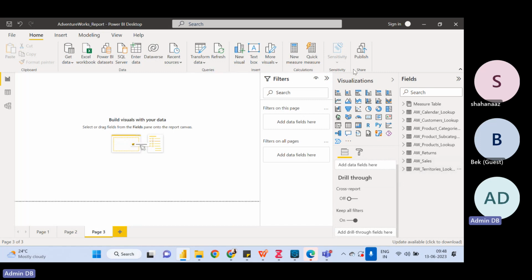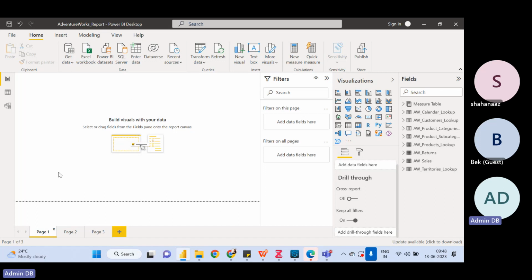So you can pull any of these to do visualization, right? So we have three sections. One is the filter pane, one is the visualization pane, and one is the field pane. All these will be used during visualization. You can have multiple pages over here. Why do we have multiple pages? In various cases, the first page we create as an executive summary, right? At an overall level, how our business is performing.